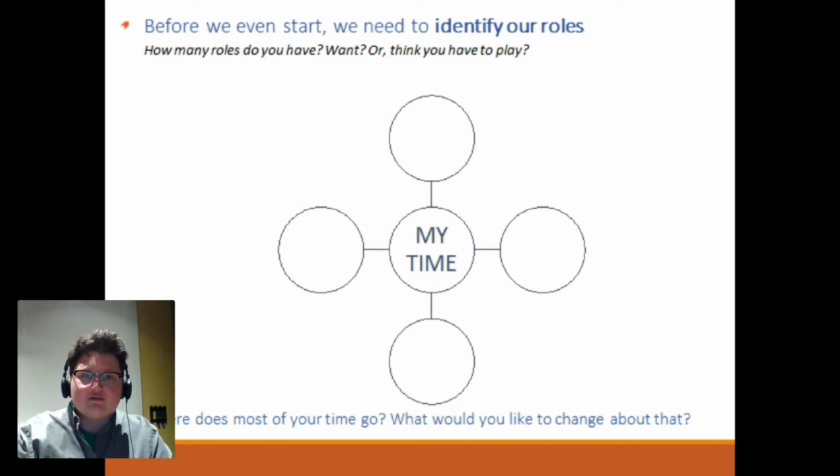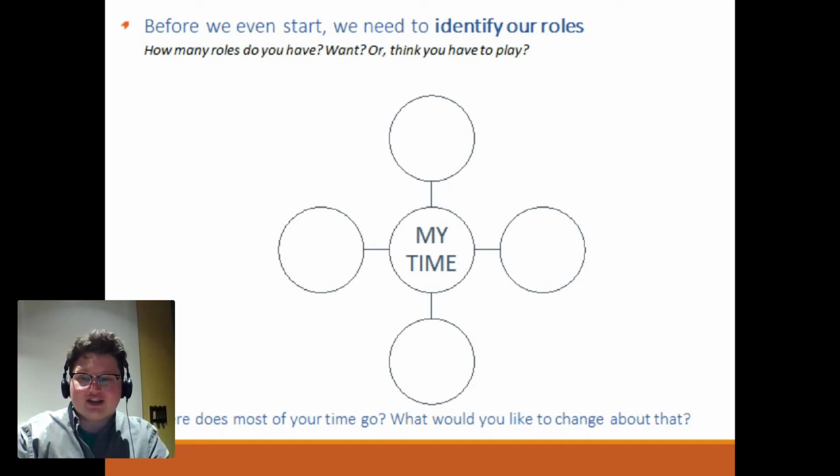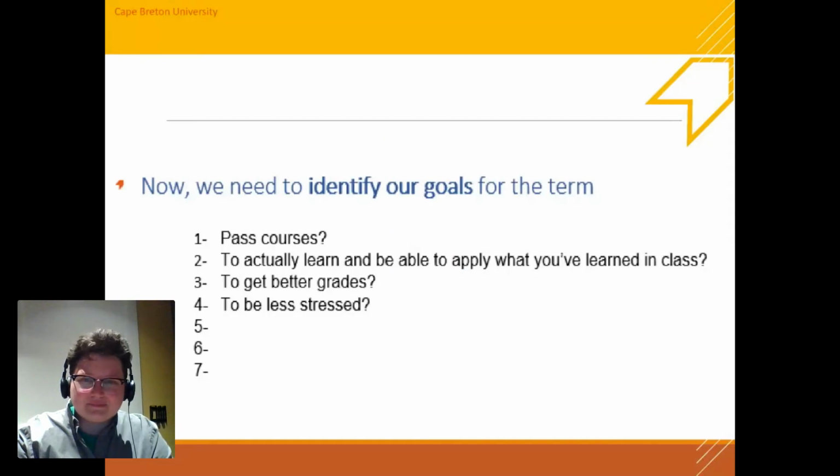So, before we start, we need to think about what our roles are. So, take some time with the handout today. Look at where you want to see some change in the roles that you have. Think about where most of your time goes, and also remember that one of those circles doesn't need to be every one role, all of your energy goes into that. It's about giving yourself that balance. And I think all of us can use a bit more balance for sure.